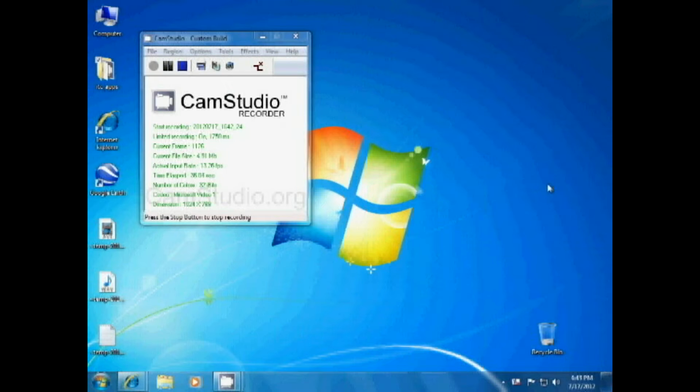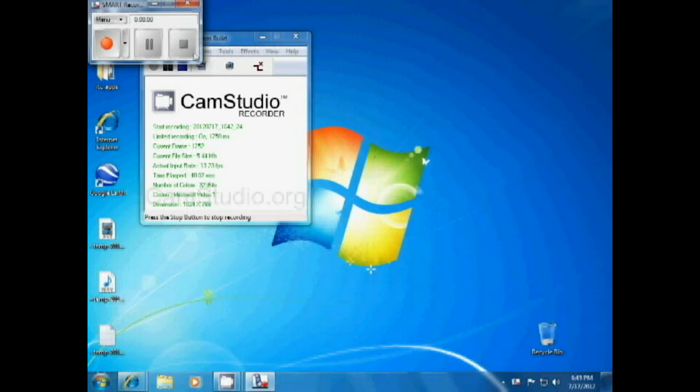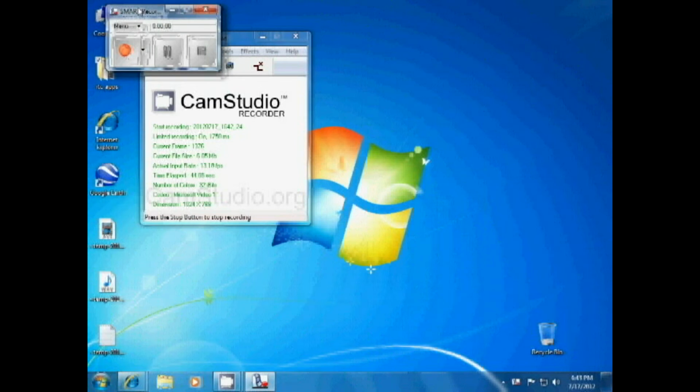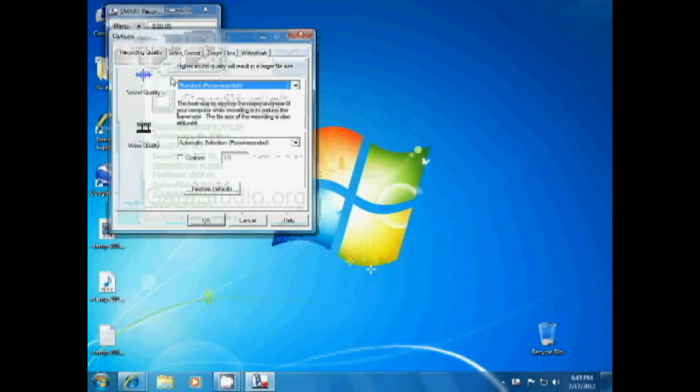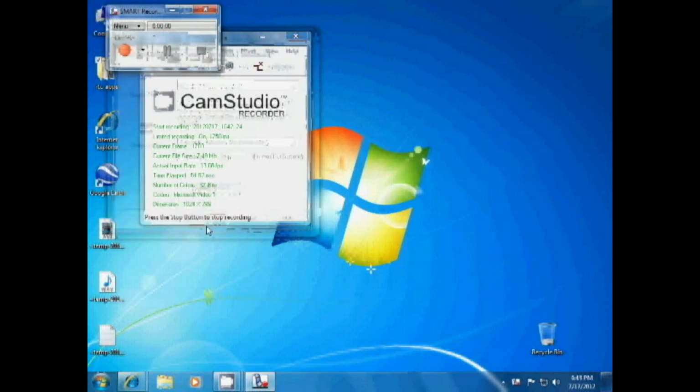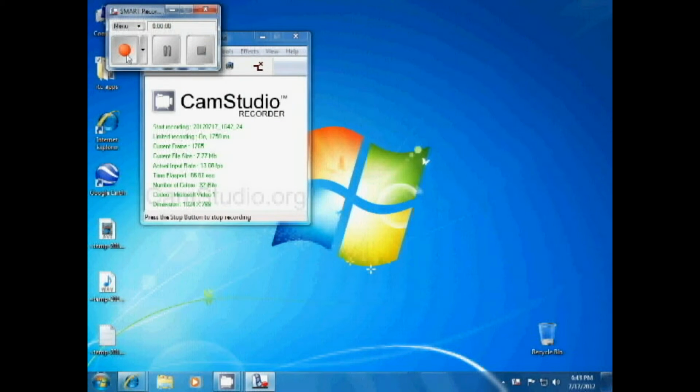I could start up my notebook software, but in this example I'm going to click recorder. This brings up our little Smart Notebook recorder, and it's very simple. All it is is this big red button. So I'm going to go ahead and click this red button and start recording. I do have some options if I want to go to menu, choose options, just to make sure. These are all fine as default, so I'm just going to say OK.